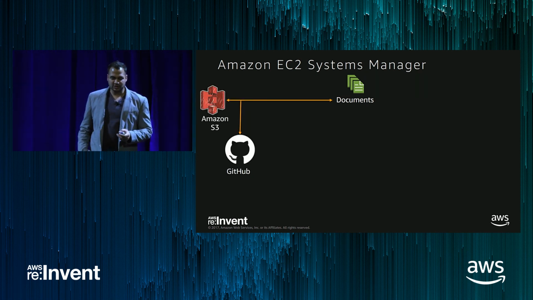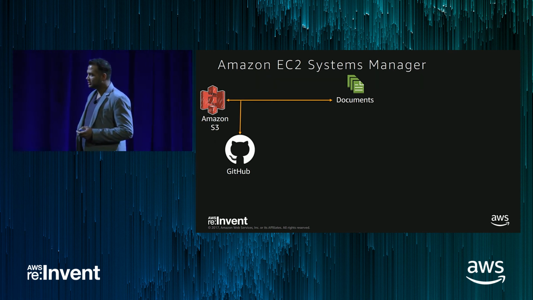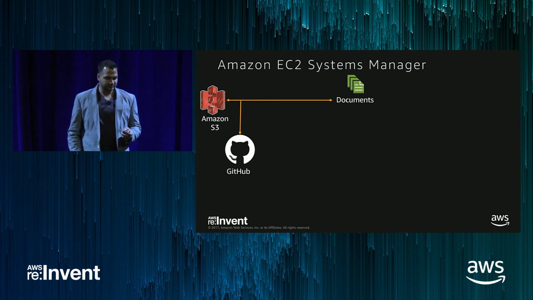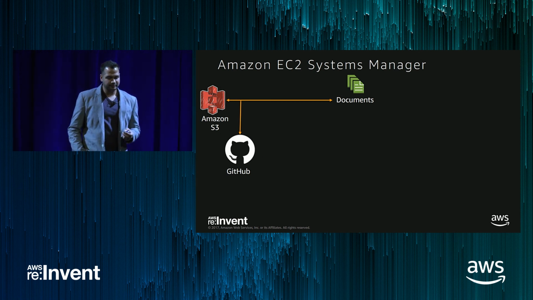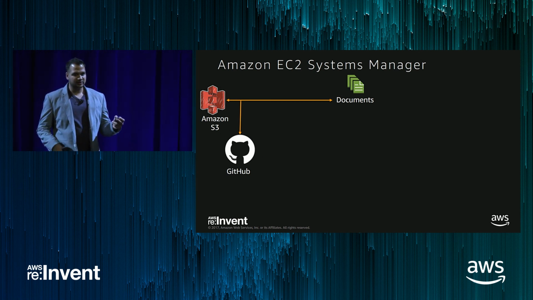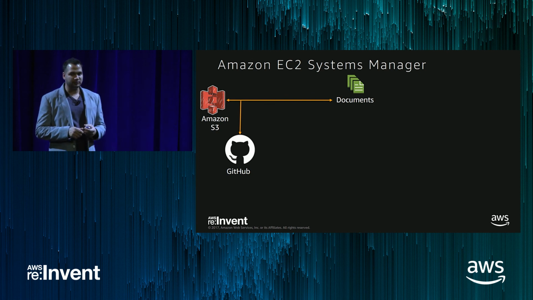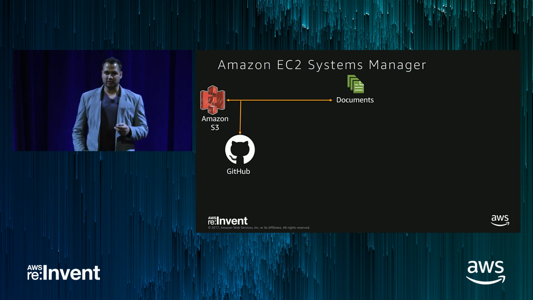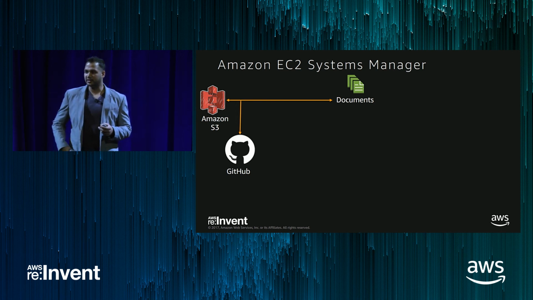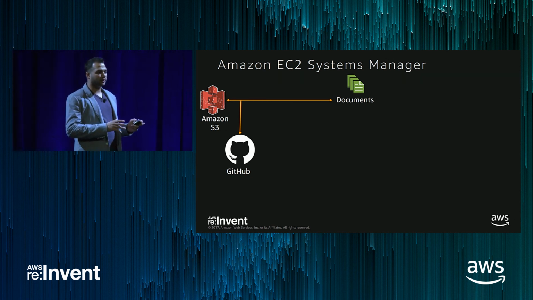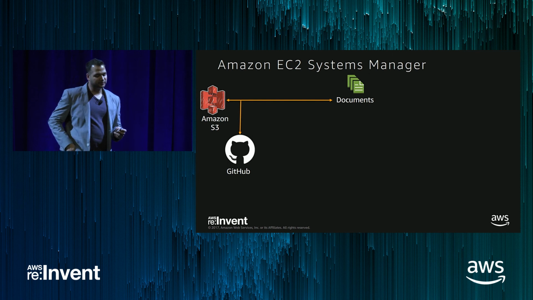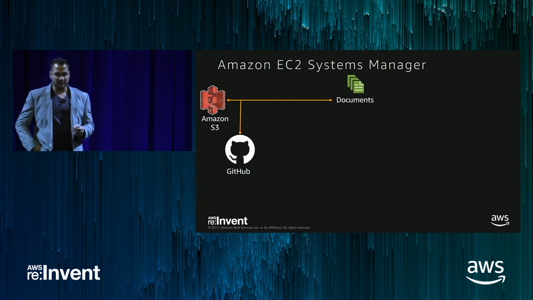The core of Systems Manager is a concept called documents. It essentially is a JSON file which consists of a list of commands or actions you want Systems Manager to perform. So the code itself, the policy or configuration document, can be stored in GitHub. We recently announced integration support with GitHub. Or the code can be located in S3, and you can start triggering your workflow based on that. You can think about extending that to a CI/CD pipeline where somebody checks in code that automatically triggers some policy configurations and rolls it out to all your digital assets.